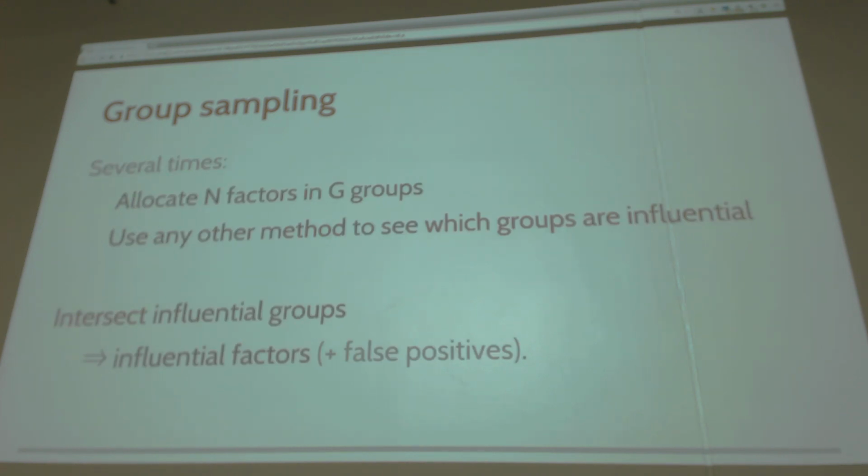Yes? What about the possibility that 8 factors have a positive influence and 8 have a negative influence and they cancel themselves out, but in fact, all are influential? So the question is, what if of the 16 factors, 8 have a positive influence and 8 have a negative influence and they cancel out? The answer is that if we choose the combination where the factors are uncorrelated, you probably won't end up with that. It will be a highly unlikely coincidence that they cancel out. It is possible in principle, but it is not possible on average.